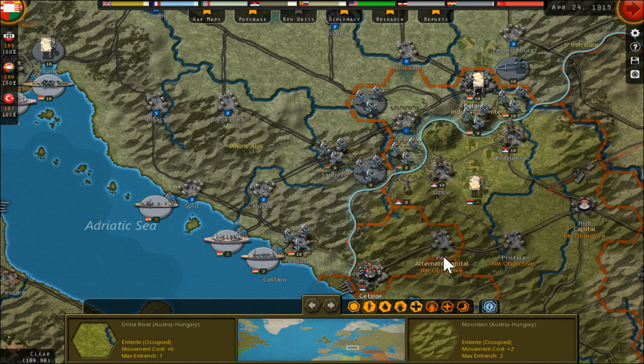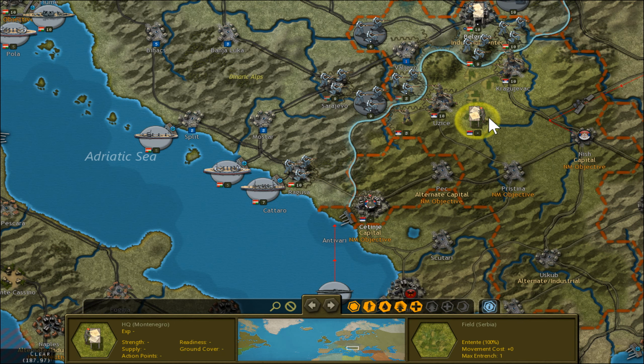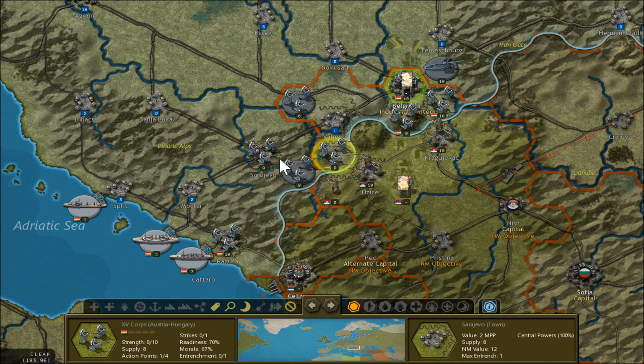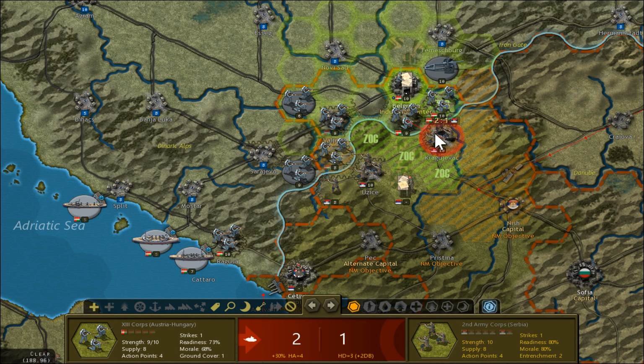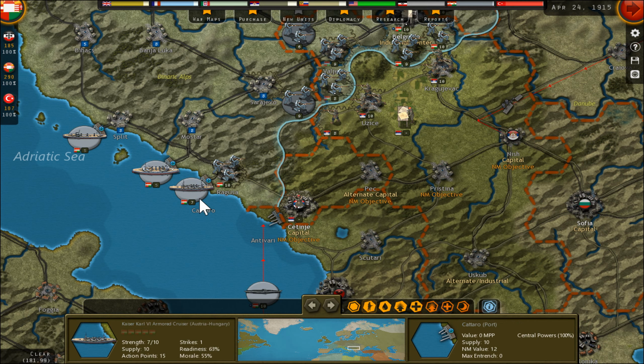Yeah. This was a corps from Montenegro, not from Serbia. So this was connected to this HQ. This is also Montenegro and not Serbia. The flag is a little different. Yeah, I'm a small figure. And this is not it. Yeah, I think this is enough.